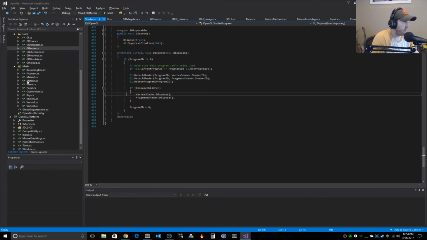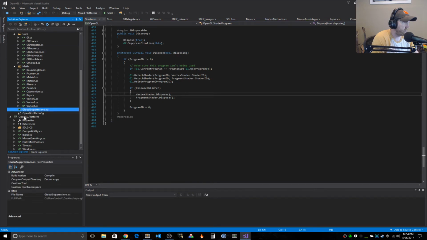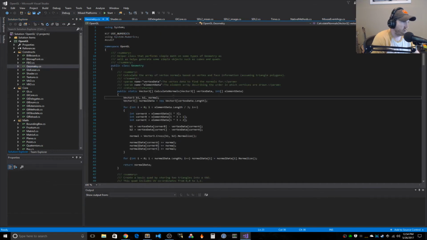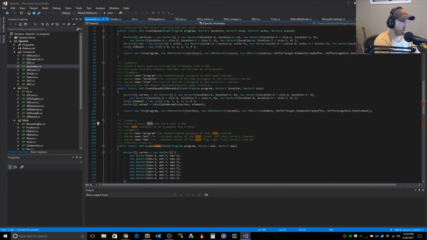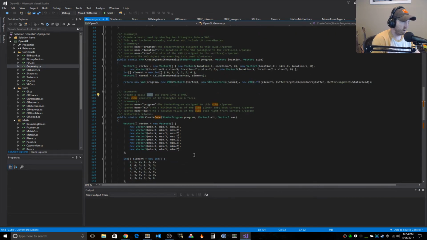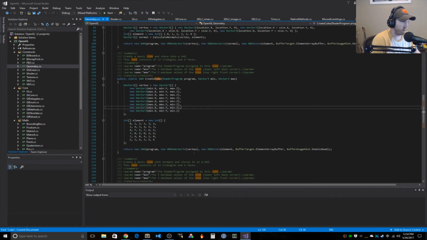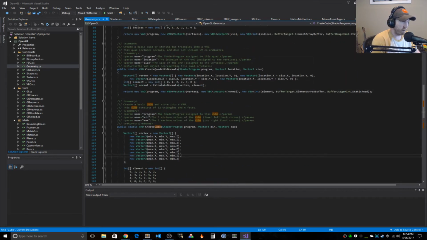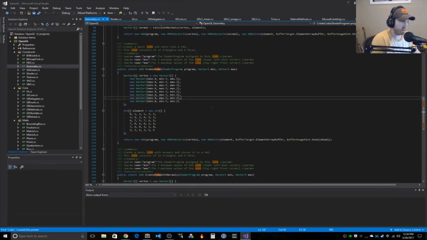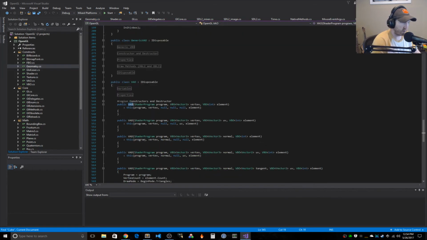I could look at, there's a class called geometry. Cube. Okay. This would explain why, because it's not actually passing in the normals.